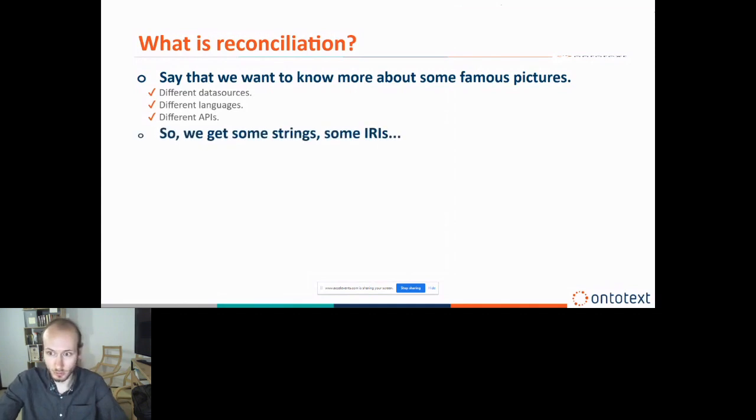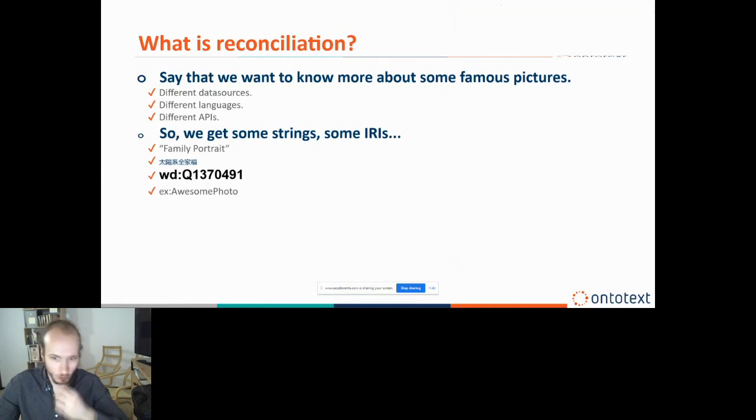Well, and we get some strings, some IRIs. We learn about family portraits, we get this thing which is, I'm not sure if it's Chinese or Japanese, to be honest. I think it's Japanese. We get this beautiful Wikidata IRI, which is very informative to some system. Unfortunately, to us as a person, it's not that informative.